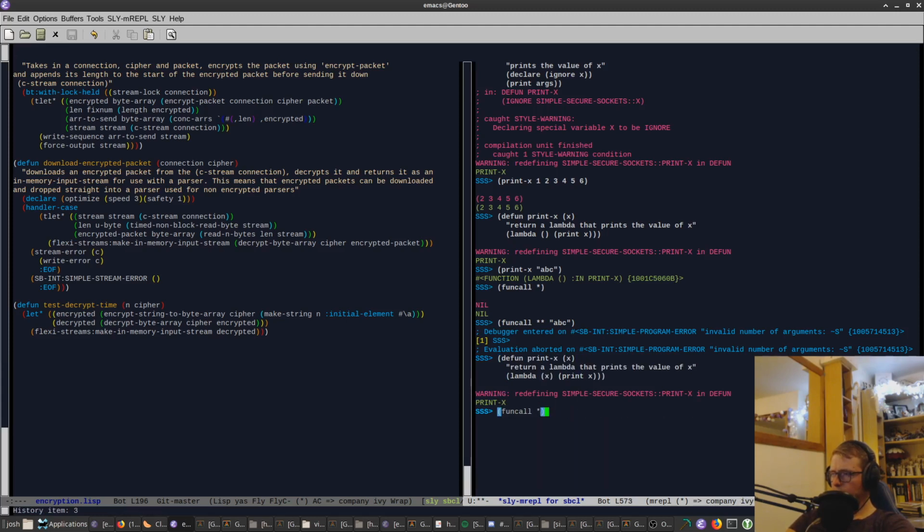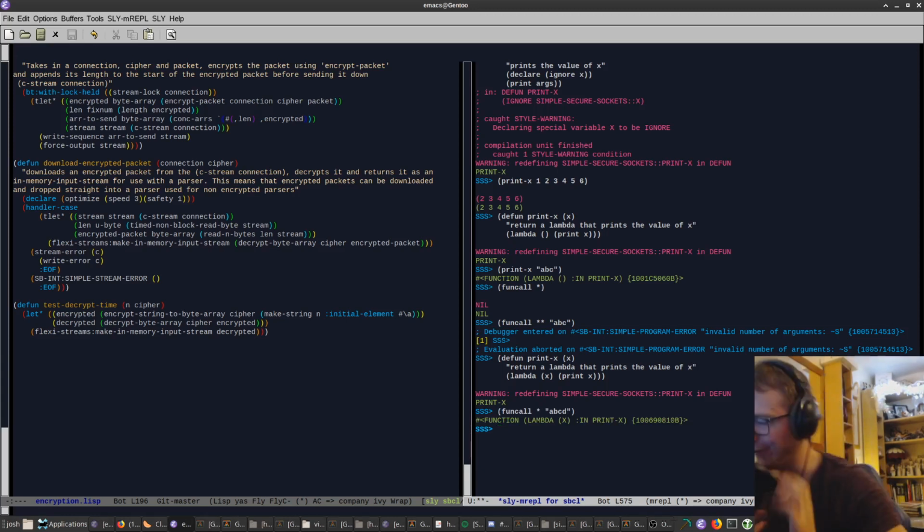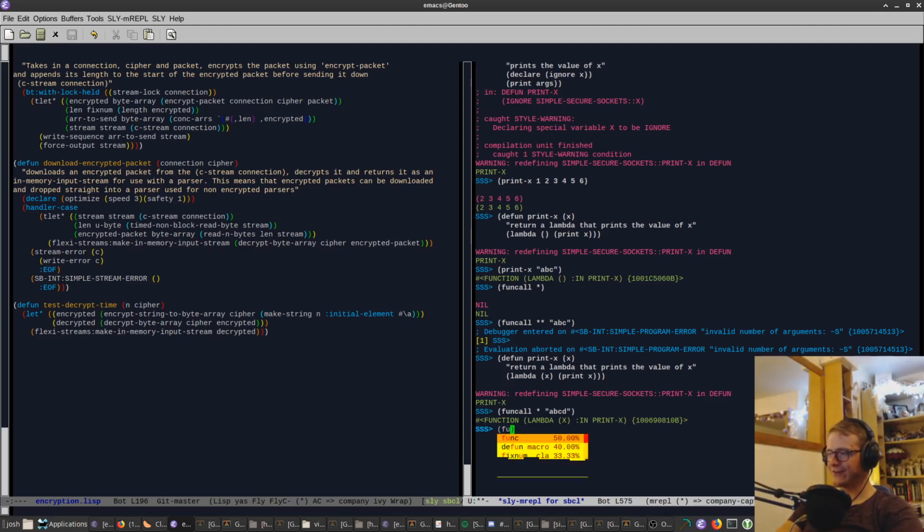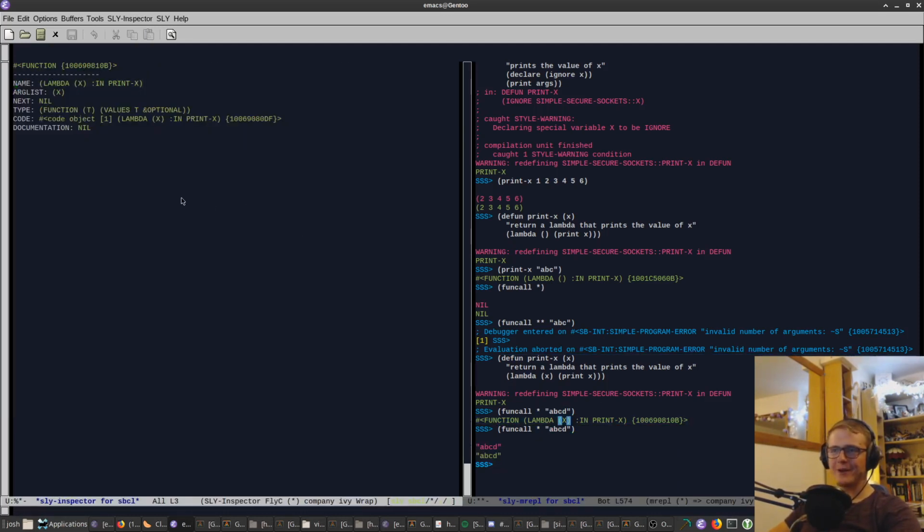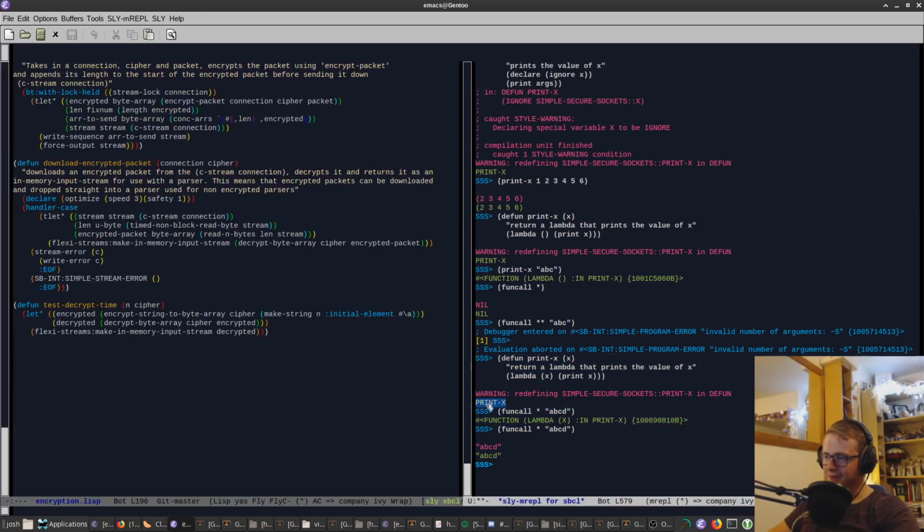Now we will just funcall this print x with the value a, b, c, d. That wasn't actually what I wanted to do, but as you can see, it worked. Funcall works with the symbol for print x, but it's returned the function I actually wanted to funcall. That might be a little confusing, but I hope you see what was supposed to happen. Basically, print x returned the symbol print x because I compiled the function, and then I funcalled that symbol with the argument a, b, c, d.